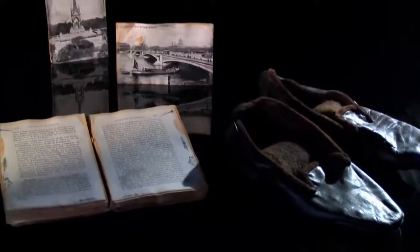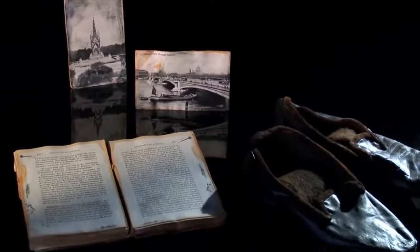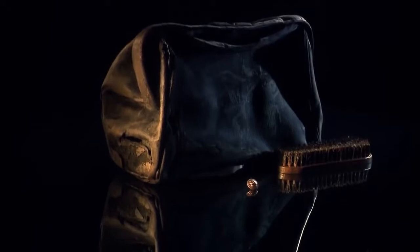We are very fortunate to have recovered paper and textile artifacts from the wreck site. The reason we have them is because they were contained within leather suitcases or bags. The protection of the leather from microorganisms allowed them to be preserved. You begin to build a picture of the person who owned those things. And that's really an exciting moment because you can bring that person back to life.